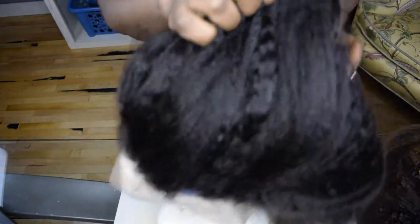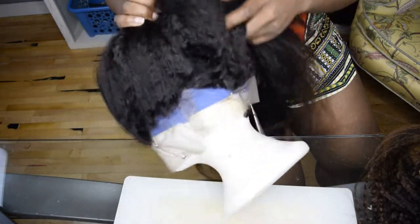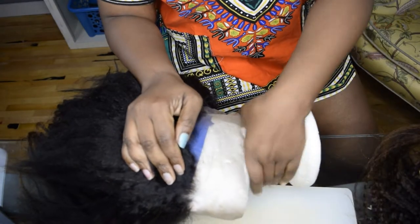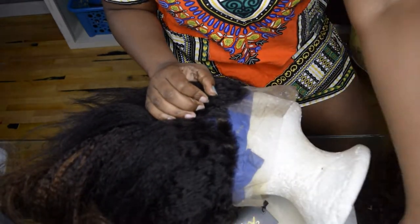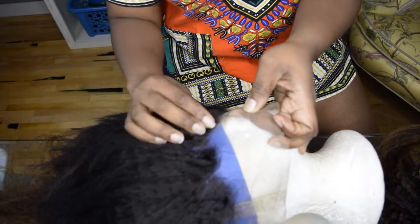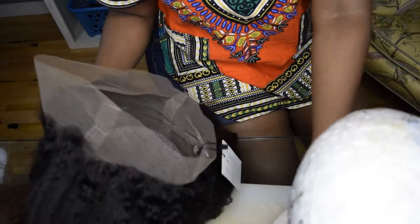The point is that you'll be able to tie this up into a ponytail with no problems, and all around will just be looking good. Now I'll just remove the pins, cut off the excess lace, and follow the pre-trimmed hairline that this frontal came with. I don't have to do a lot of tweezing to customize it — as you can see, the edge gradually has more hair just like a natural hairline, so I'll just follow along and trim the excess lace off.